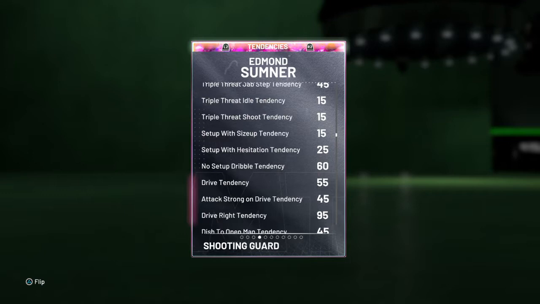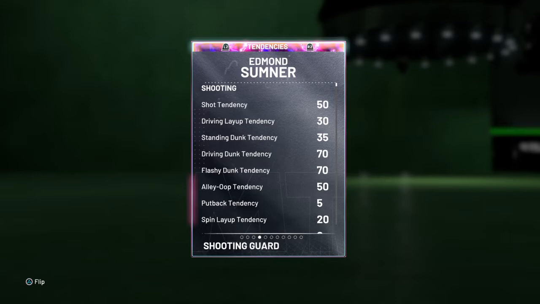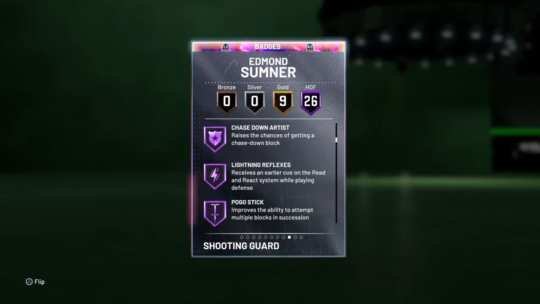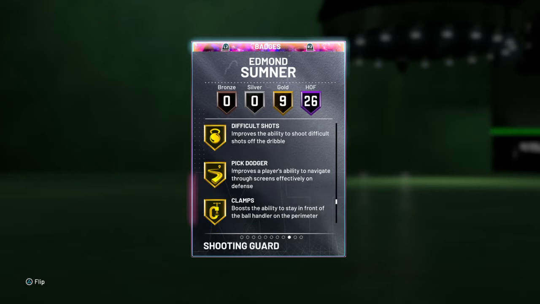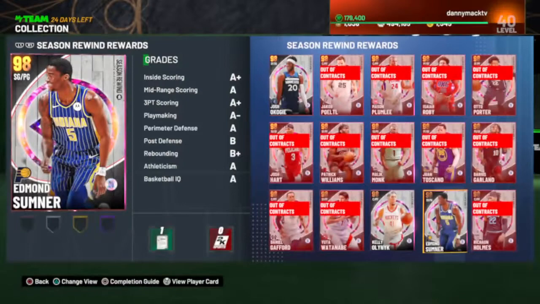He's got 35 standing dunk tendency, 70 on the driving and flashy dunk, and 50 on the alley-oop tendency. 26 Hall of Fame badges, including chase down artist, lightning reflexes, pogo stick, tireless defender and trapper, finisher badges, showtime, downhill, quick first step, unpluckable, hot zone hunter, tireless and volume shooter. 9 goals, including pick dodger, clamps, heart crusher, interceptor, space creator, and range extender.